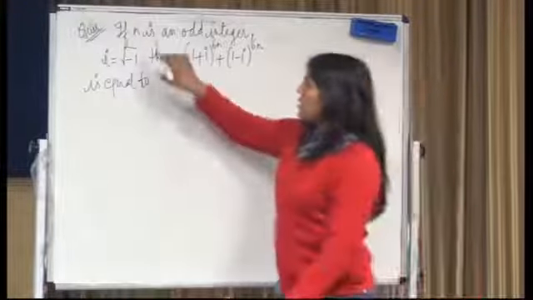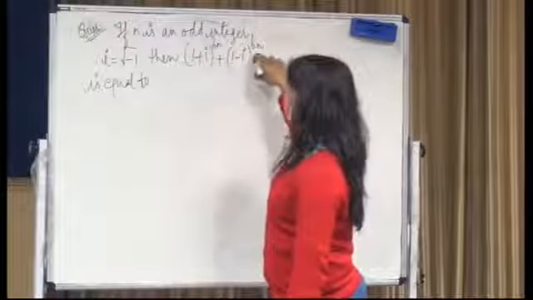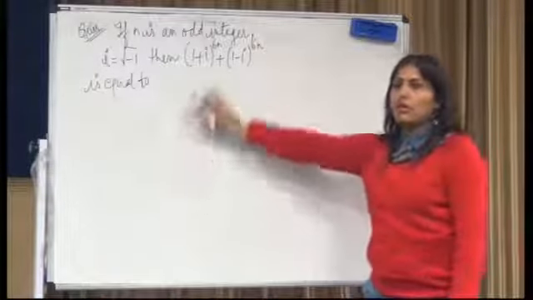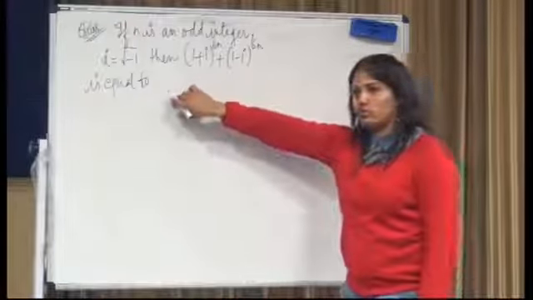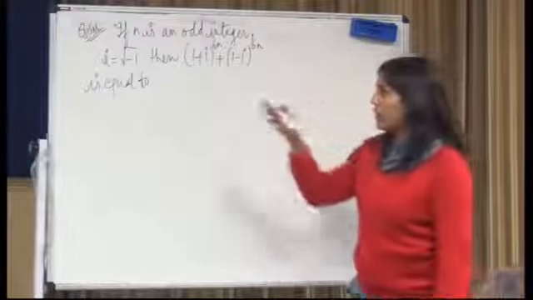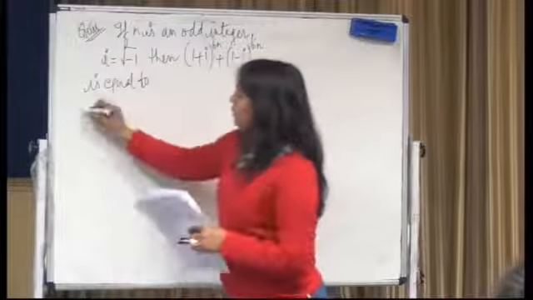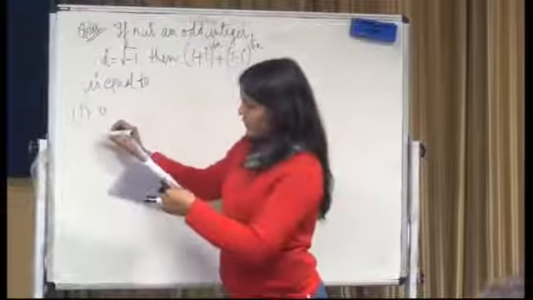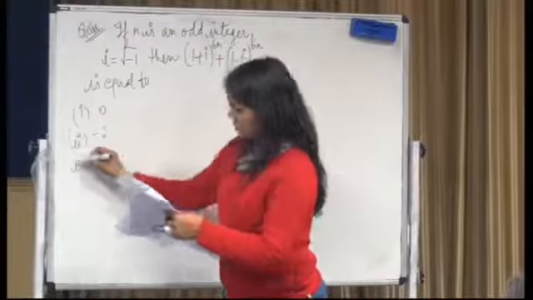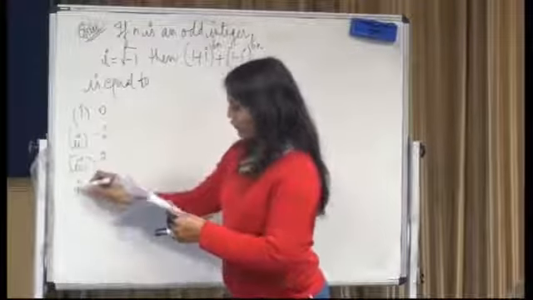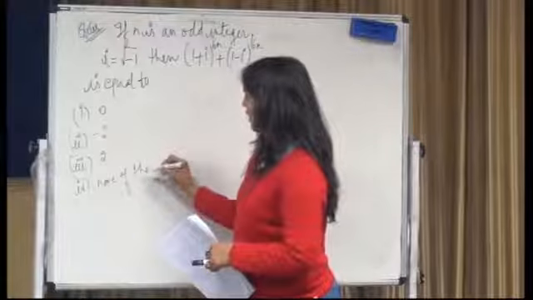Okay, now this is the question. If n is an odd integer and iota is this, then 1 plus iota to the power 6n, minus 1 minus iota to the power 6n. Right now I am giving you one solution, and when I start the polar form I'll give you a different solution for this problem. I have two methods, but right now I can tell you only one. Then I'll come to the polar form. The same question I'll start with. So the options are 0, -2, +2, and none of the above. I would go by polar form.